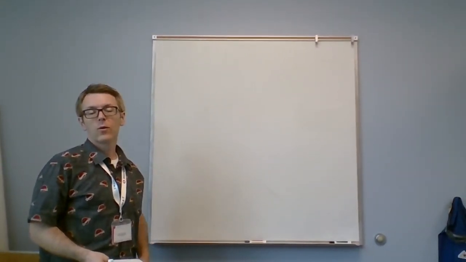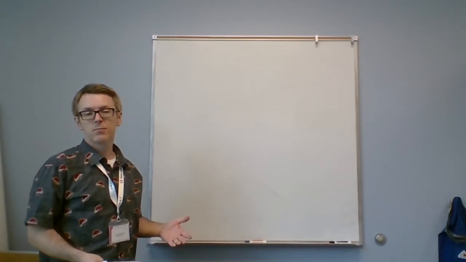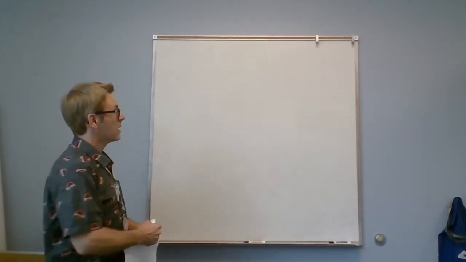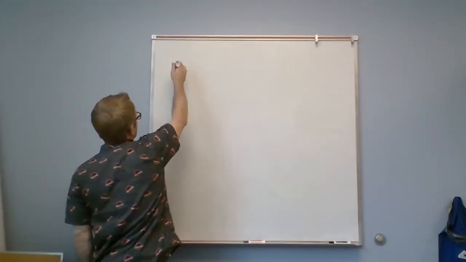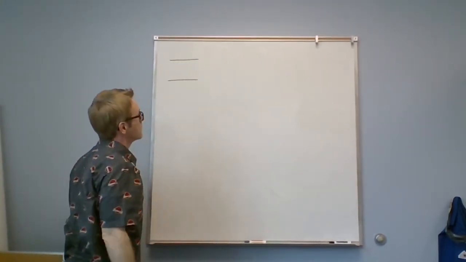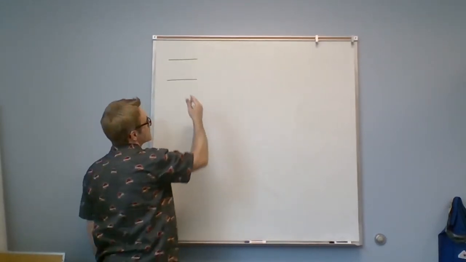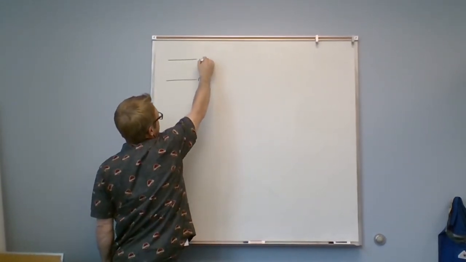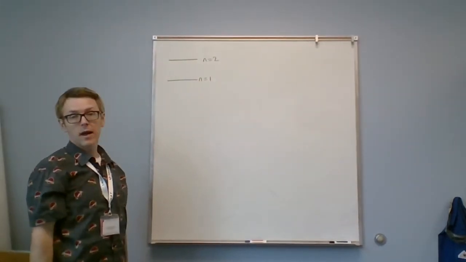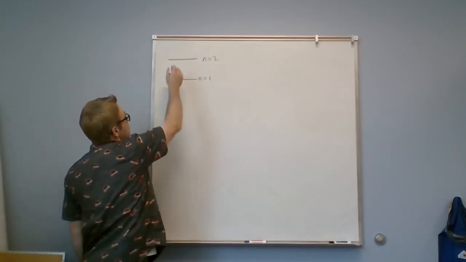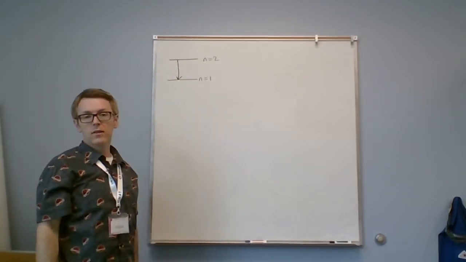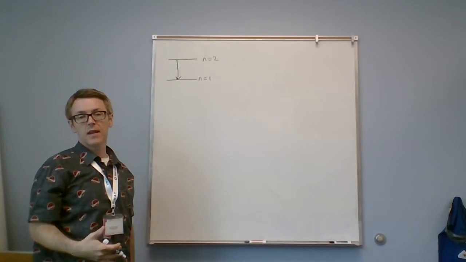In this short video, we're going to look at transitions between orbits in Niels Bohr's atomic model of the atom. So imagine we have two atomic orbits, a lower energy level n equals 1 and an upper energy level n equals 2. And we're interested in a decay of the electron that's present in n equals 2 down to the n equals 1 level.